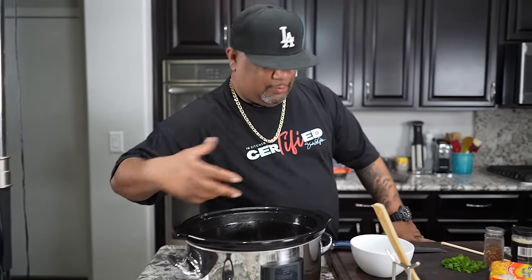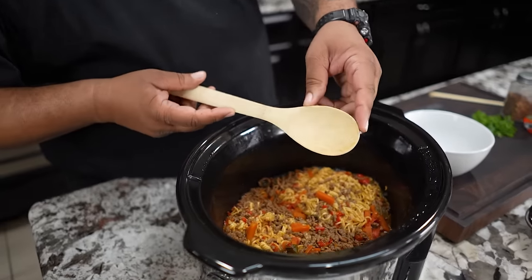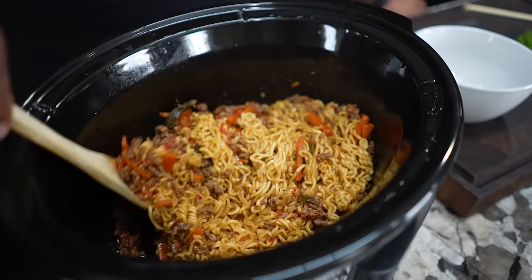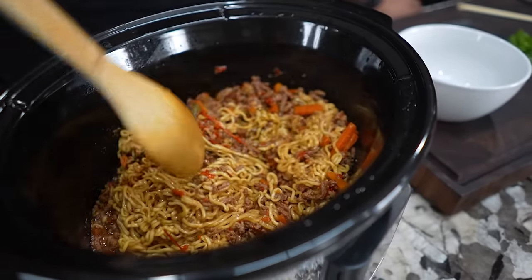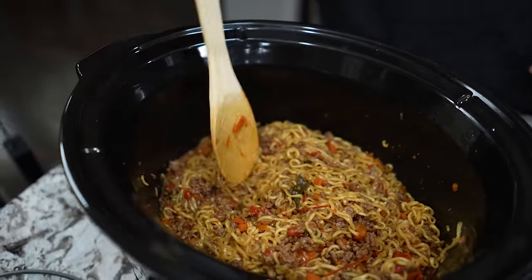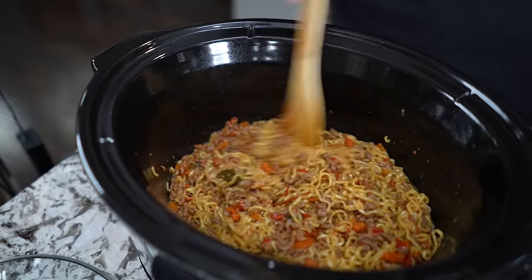It's been 30 minutes — let's take a look. Look at what comes up off of that — that's fire, folks. I switched utensils so I can get a good stir. Look at it all mixed up, still with a little bit of liquid. You can add a little chicken stock after cooking if you want it more soupy, but this is it right here. Let me put some in a bowl and make it look like a star.